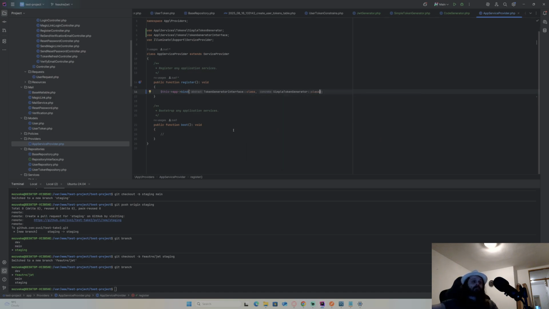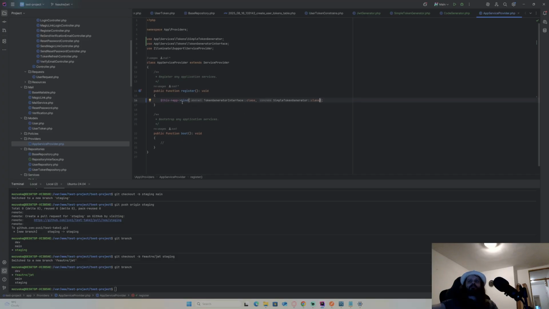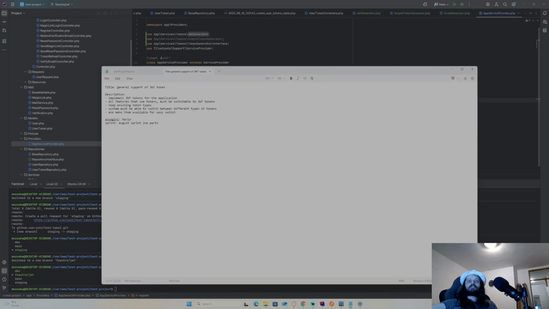That's it. So now if I wanna change this, for example for my JWT token, I will just change the class here. It's gonna be JWT token generator or JWT generator, however they call it. JWT generator, I guess. Yep, call it that way. If I wanna change to JWT, I'm just gonna change this, and this is gonna satisfy the requirement that I put in a Jira task: the system must be able to switch between different types of tokens.